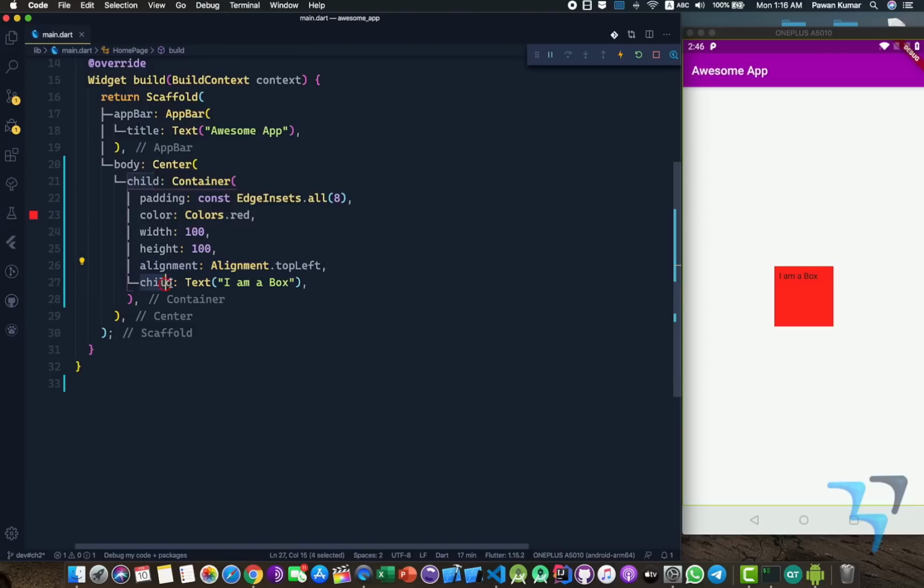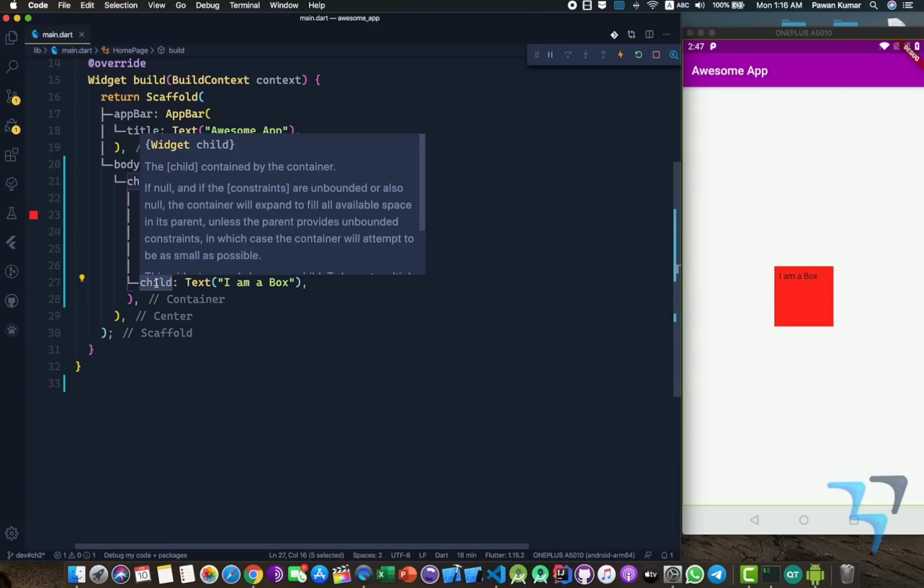Then guys, you might be wondering, what is this child? Every container or everything has either one child or many children. If you are making a row, there will be one element or more than one. So in that case, there will always be children. Let's say list view, row, column, and these kinds of widgets take children, whereas container, sized box, and small components can have only one child. So then you will use child. I'm going to explain it more in the future as well, so don't worry if you don't understand something.